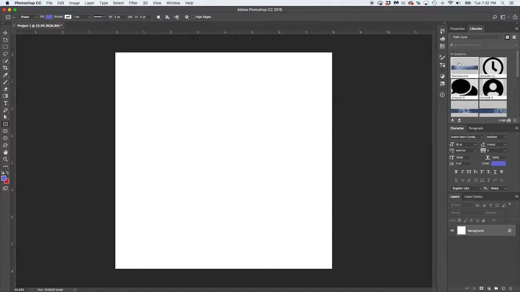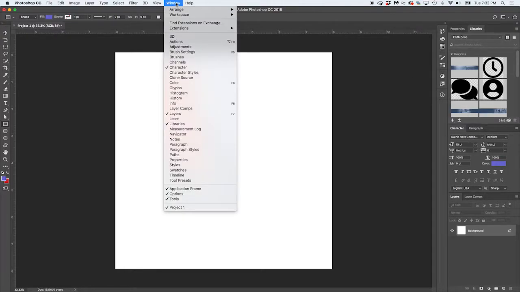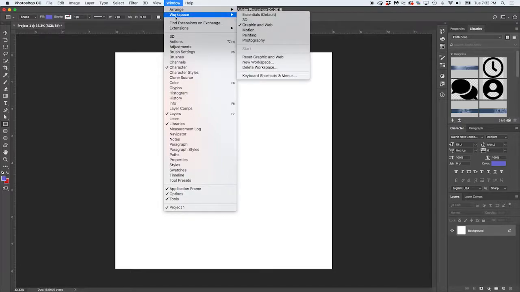So once you have your palettes the way you want them, you can come here to Window, then Workspace, and do a new workspace, and it'll save the way you want it to look when you open up Photoshop. Now, if you want to go back to the default, you can always reset it.